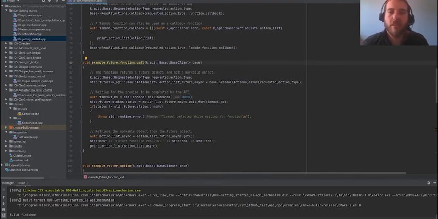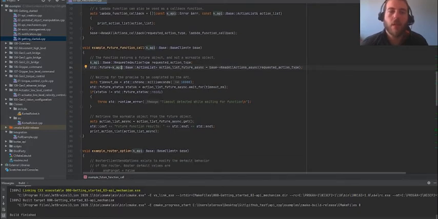Again, the async method for read all actions still takes a requested action type that is still undefined and nothing else. However, note that there is still underscore async here. This is to tell the robot that the return value you want is not actually an action list, it's actually a future action list. Future is a keyword that's available for C++ 11 and onwards. So the robot will return a future value.